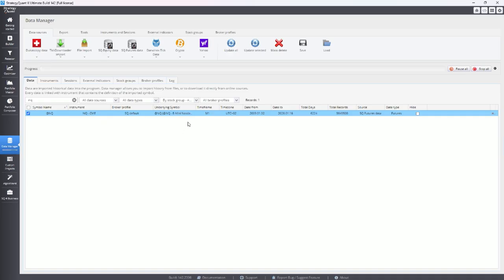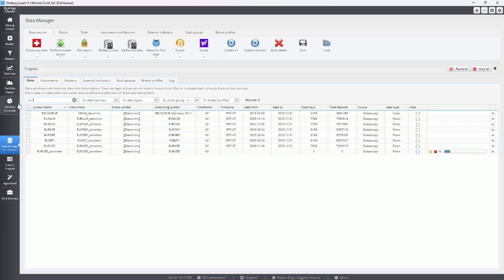You can see that the time zone is UTC plus 02, which is the time of Darwinex. You can select UTC 02, or also you can select the other one by default. If you see, it is EST plus 07. It's exactly the same as UTC plus 02. You need to be very careful because this time zone is very important.